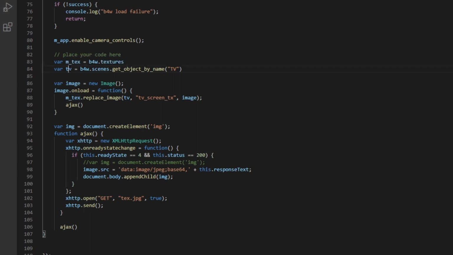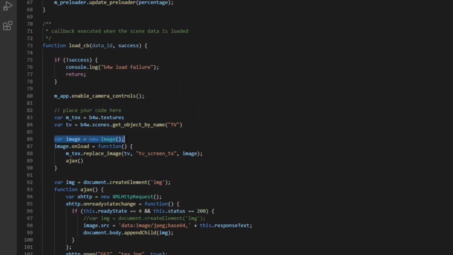We want to find our TV object in the scene, which is done like this with this method, and we need to pass the name of the object as a string. So now we have the TV object in this variable.